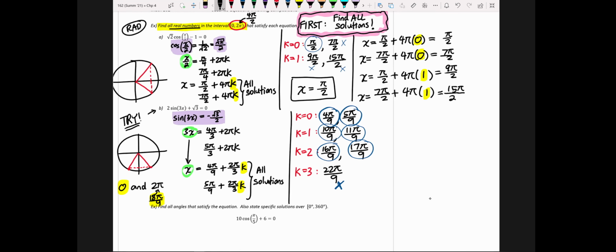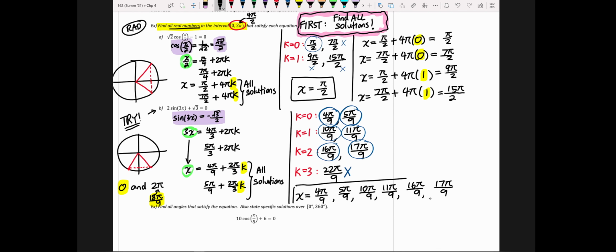And in the software, many times in the instructions, it says write your answers in ascending order. So let's do that. X is equal to, these are the solutions between 0 and 2 pi. 4 pi over 9, 5 pi over 9, 10 pi over 9, 11 pi over 9, 16 pi over 9, 17 pi over 9.